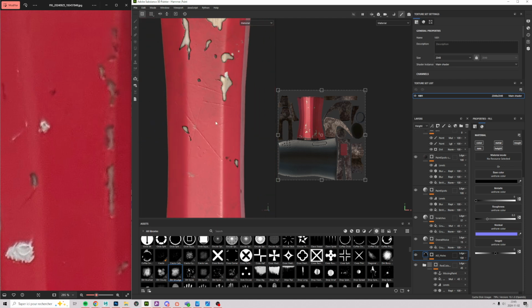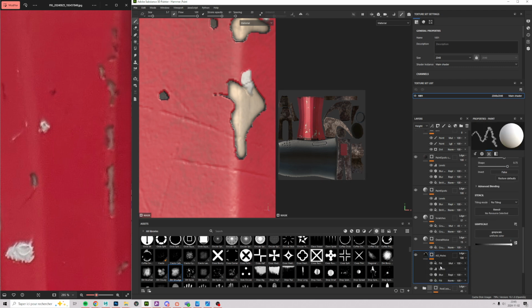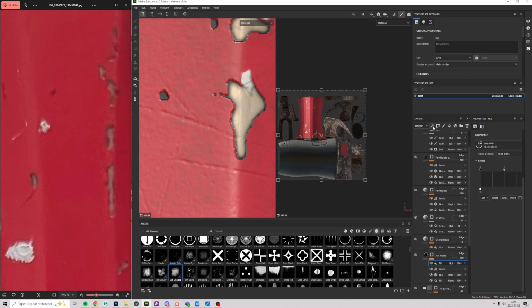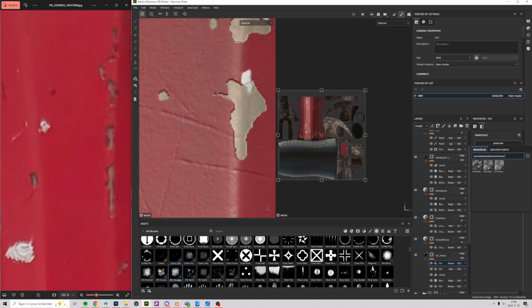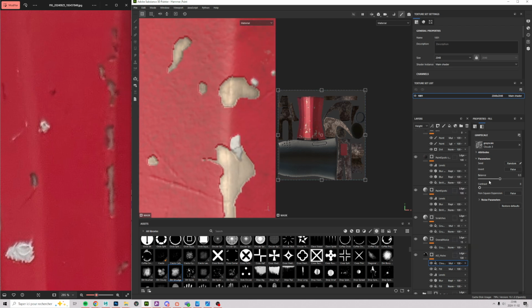So what we can do is add something to mask this. So in this layer, we can just add an additional noise. So let's say add fill. We'll do, I don't know, clouds, for example. So we'll do clouds 3, it has more contrast. And then we'll do this as multiply. So I do the multiply first so that I can play around with the values and see exactly what I'll get as a result.